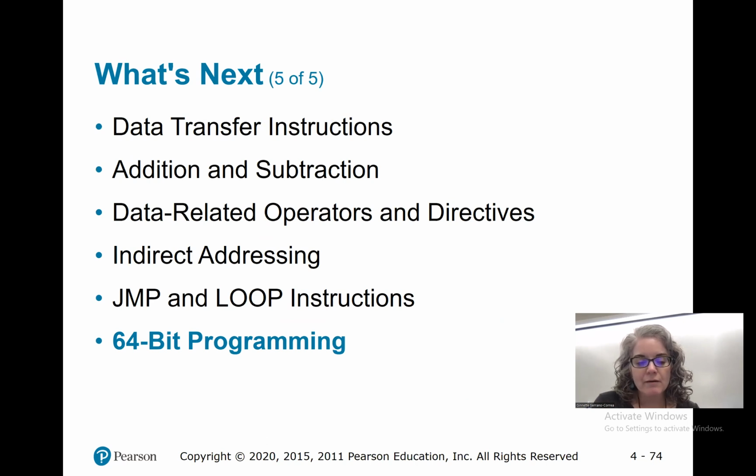Okay, so we are not covering the 64-bit programming section. This is where we're going to stop. I added to your Canvas shell the end of chapter review answers for chapters 1 through 4. It's a review for your exam. Your midterm exam is after this chapter.